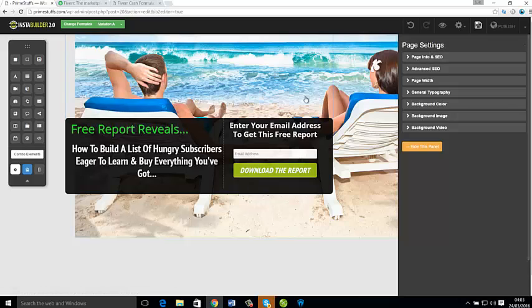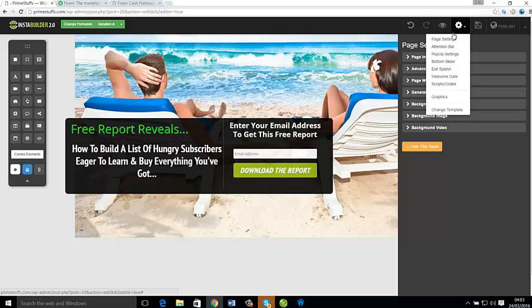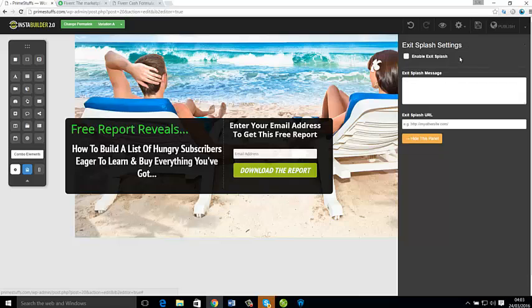This is where the stuff that I'm actually after comes in. But before I go there, let me show you some other stuff that you can use to probably pre-sell, like exit splash, for example. This one can be used to make more money, like charge them some extra. So if you come to exit, enable exit splash.